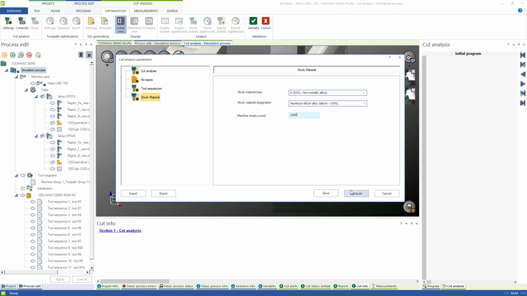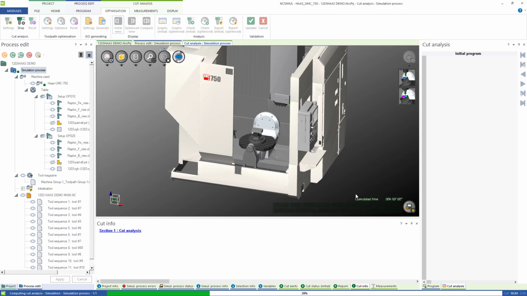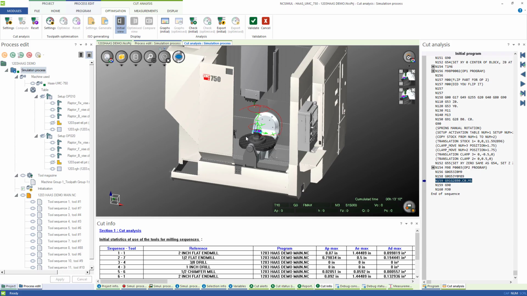And all I have to do from here is just say compute. So NC at this point is going to run a baseline simulation for all the conditions inside material. It's going to gather the maximum chip thickness, maximum chip flow, maximum feed per tooth, radial engagement, depth engagement, and considering or assuming that you don't break any tools when you ran this the first time at the machine, we're going to use those maximums and bring anything up that's lacking to those capacities up to that level so that we can optimize every single thing to its maximum. Additionally, we can use the power of the machine to cap how much engagement we have.